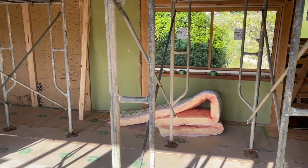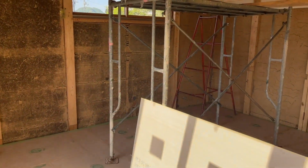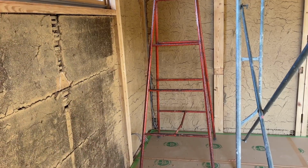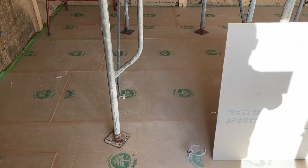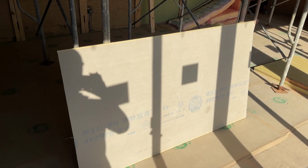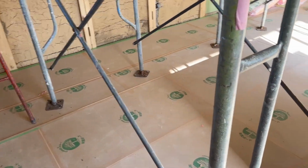Coco and I a minute ago were just discussing the placement of the furniture. So what we're thinking right now is pretty much what we had planned all along: in this far corner over here is where her L-shaped sewing desk will be. And right here in the middle, and actually through where the electrical cord is at, there's going to be like an island work table, kind of the size of this sheetrock there. A little movable so that she can lay out her quilts or whatever she's working on.